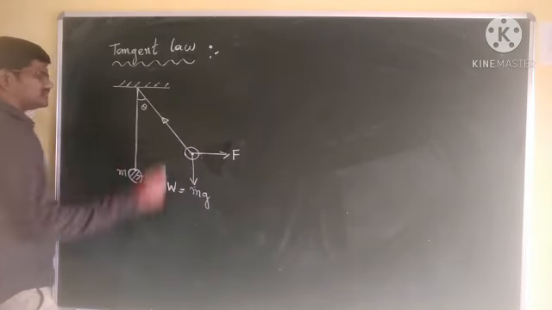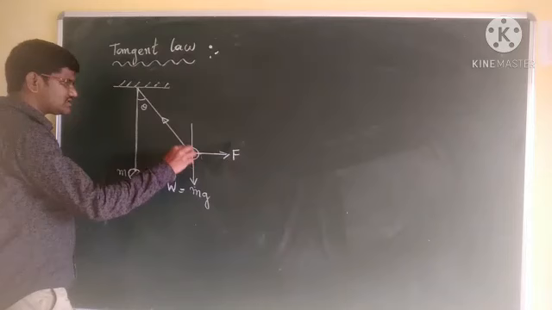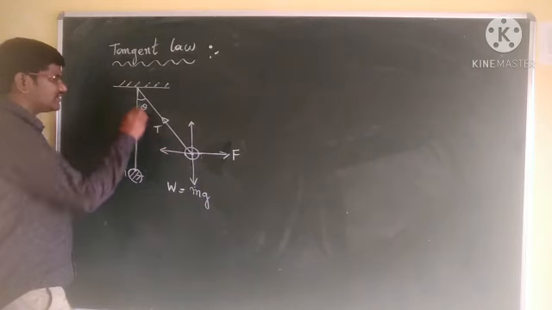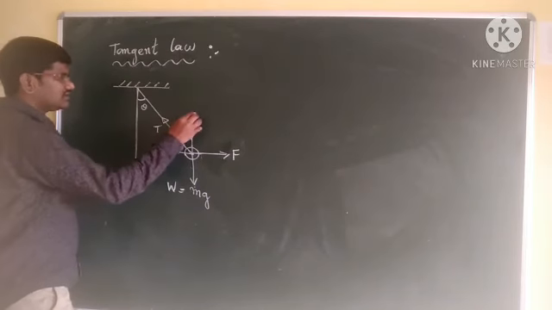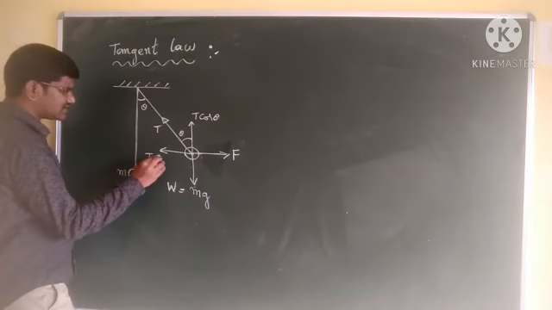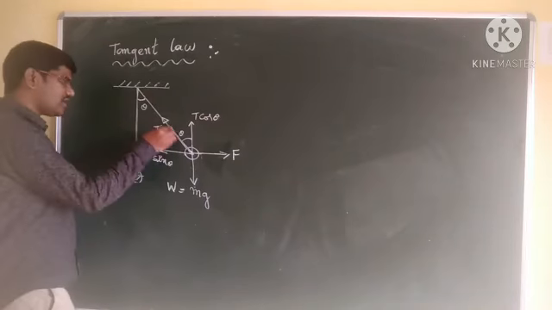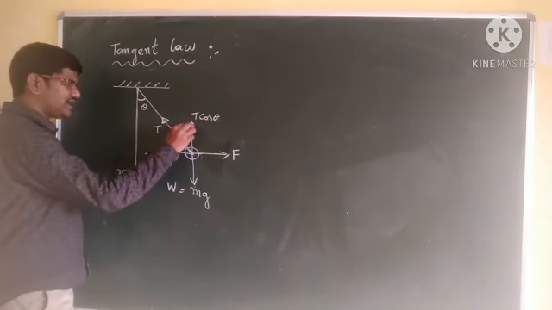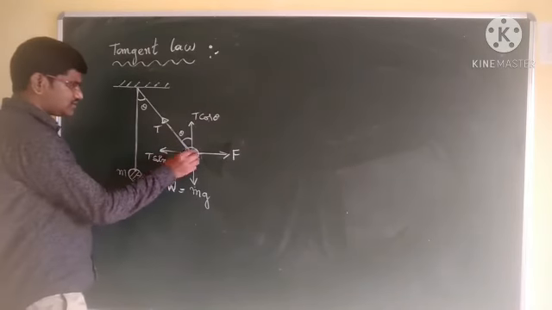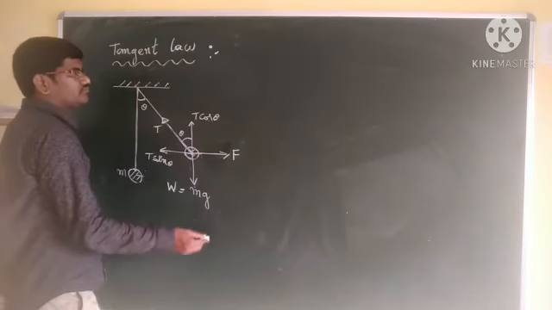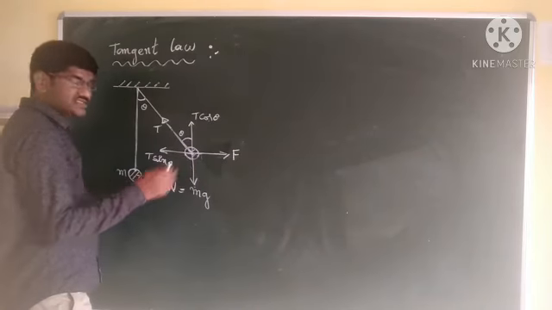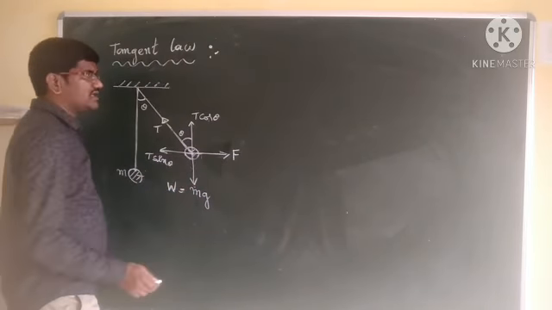Tension in the string is T. Now we resolve this into two components. So this is the tension in the string. If this is theta, this is also theta. This side we write as T cos theta. This side we write as T sin theta. So I just resolved the tension into two components: adjacent side cos theta, opposite side sin theta. Now since this is at rest, the forces along the x axis are balanced.